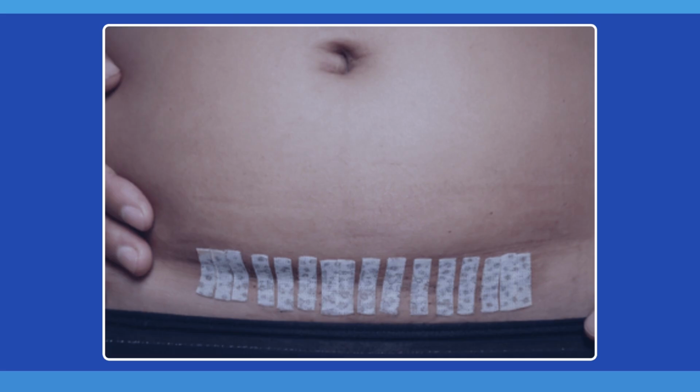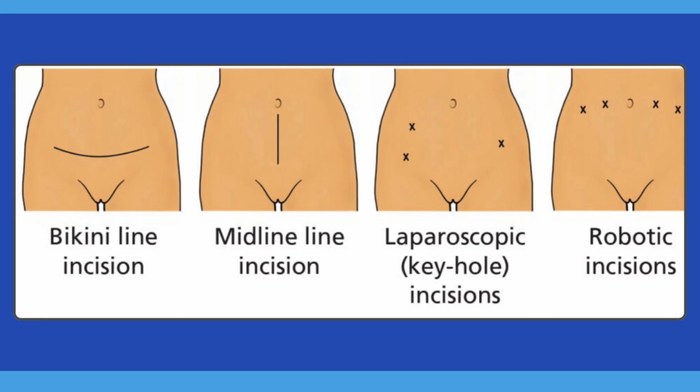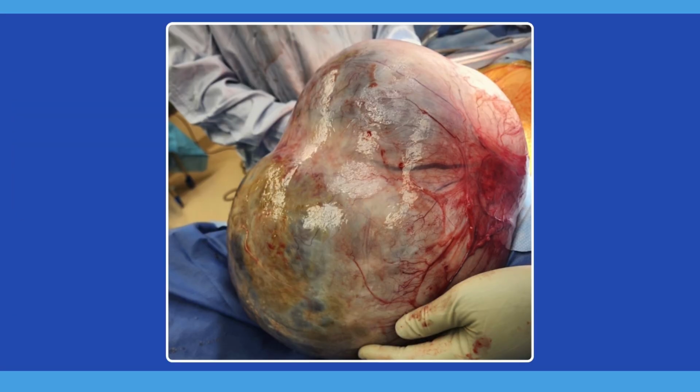Now, the type of incision we do for an abdominal hysterectomy will vary. It depends on what the surgery is being done for, the anatomy of the patient, and also the patient's body habitus. So if I have someone that's really super thin and I have a big mass that I'm not concerned is cancer, I may try to do a Pfannenstiel or transverse incision. That's more like a C-section type of bikini incision. If I have someone I'm worried about bleeding, I'm worried about there being cancer, or if I need to see the upper abdomen, then for those patients, I'll do a traditional midline incision. Those are the ones you're familiar with when you have a big cancer operation, a vertical or midline incision.